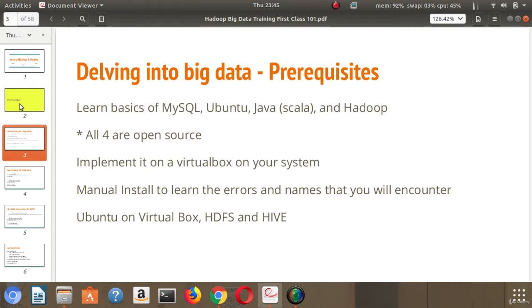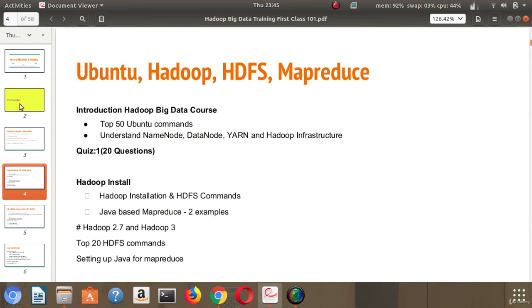Hadoop comprises its file system, its operating system, and Hive, which is a structured way to query data. So the first part of this course would be to understand Ubuntu and some Ubuntu commands.